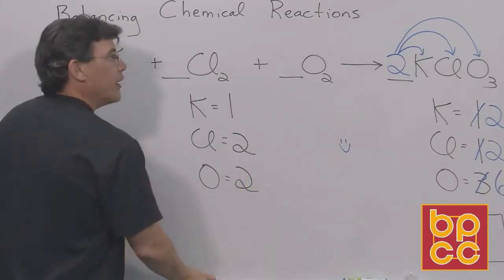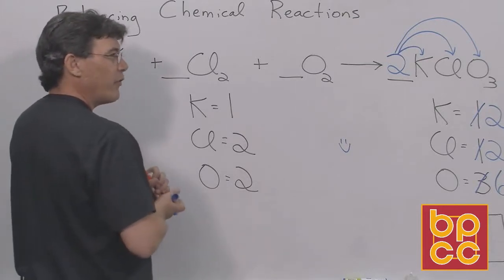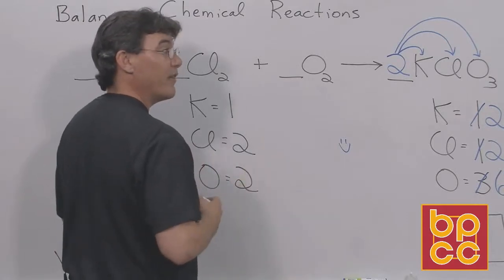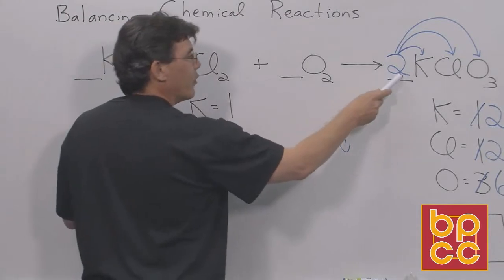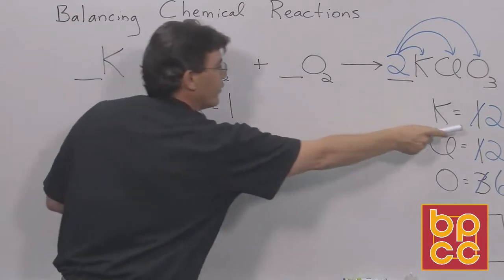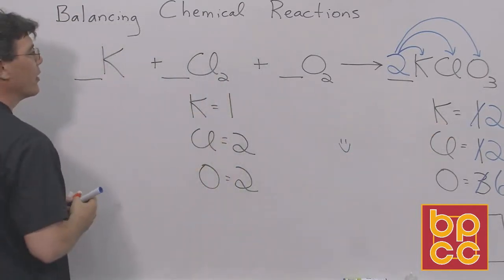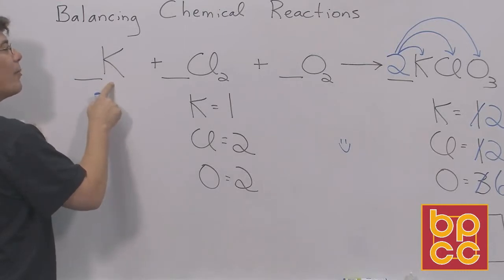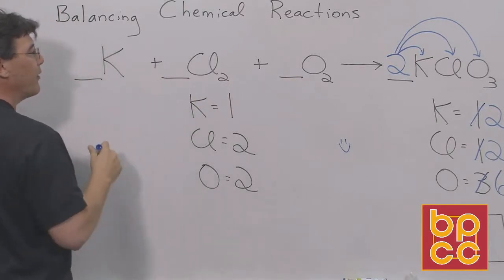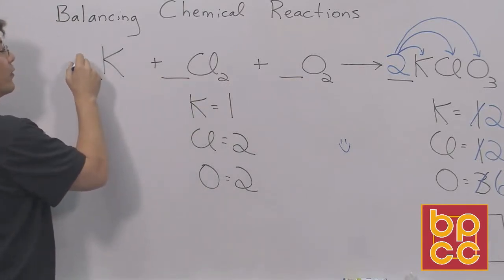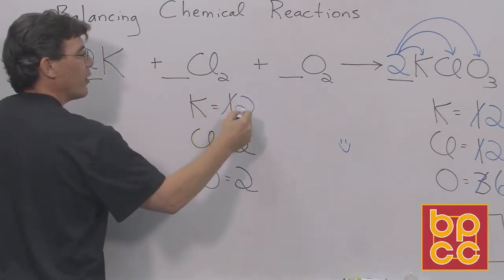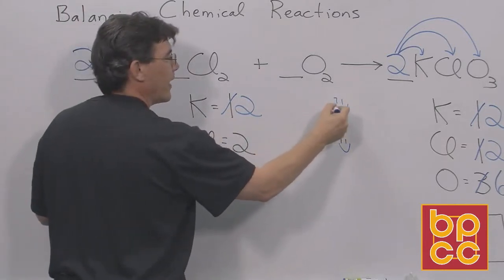I hope you're using a pencil to do this because it's very much like a crossword puzzle. We need to sometimes go back and fix things that we've quote-unquote messed up. What we just did by putting that 2 there for the chlorine is we unbalanced the potassium. The potassiums are now 2 on the product side and still only 1 over here. But on this side, we've got potassium all by itself. It's combining with chlorine and oxygen, but it's separated by this plus sign. So we can put any number we need to here, in this case, to get it up to 2. Let's put a 2 there. That changes our potassiums to 2, and we earn back that smiley face.